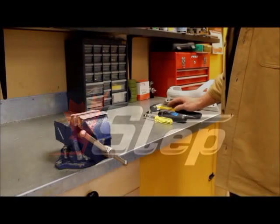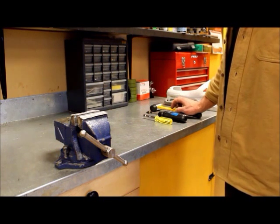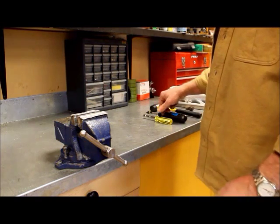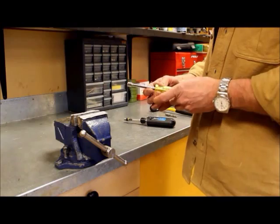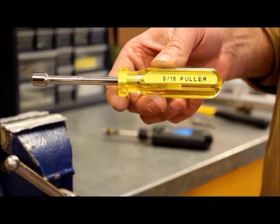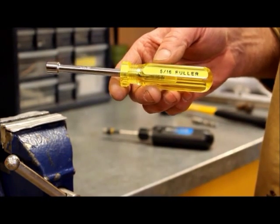Go through the full list of tools required to do all the different makes of blade replacement. You will need a couple of nut drivers. You can buy them complete like this, and they need to be either 5/16 or 8mm. Those are basically the same size.